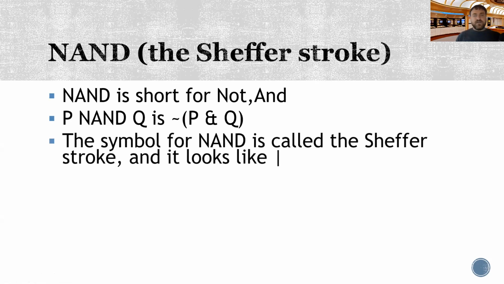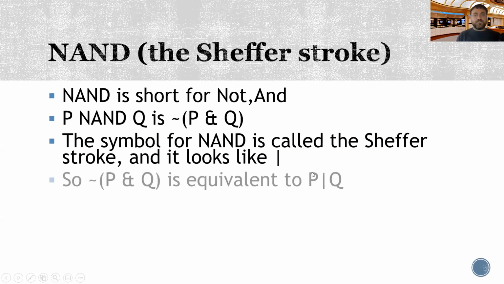And so the symbol for that, again, is called a Sheffer stroke, and it looks like this vertical line here. If you have a fairly standard keyboard layout, if you look above your Enter key, all the way to the right, you've got a backslash as opposed to a forward slash. If you hit Shift and that key, you've got that vertical line. That's generally how you do that on your keyboard. But it's just a simple vertical line. It's called the Sheffer stroke. Sometimes I've seen a little arrow on one side of this, to differentiate a NAND from a NOR or something like that. But in general, just take a vertical line. You call that a Sheffer stroke.